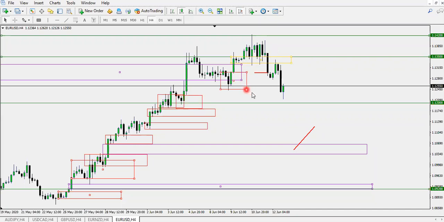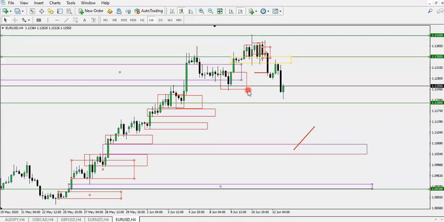So we can see at the top over here, now that we have our breaker, we'll also see that inside at the top, we have a bearish order block, another bearish order block, another bearish order block, another bearish order block. So encapsulating this whole area is about 4 bearish order blocks on the 4-hour time frame. We have a breaker created.